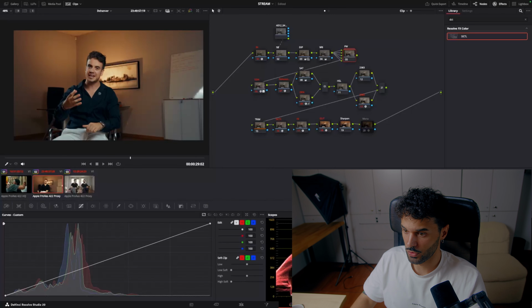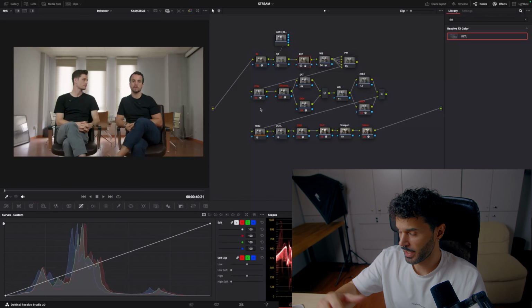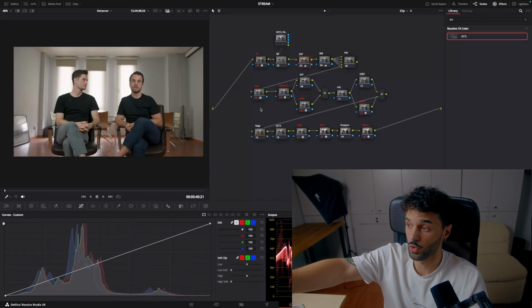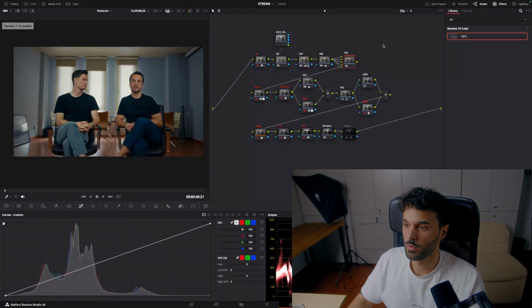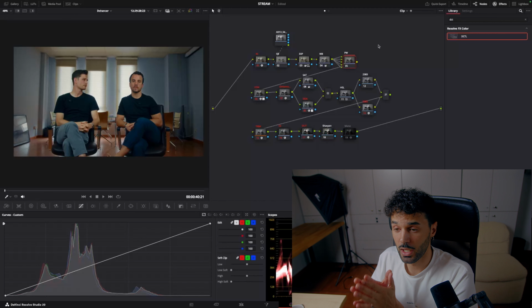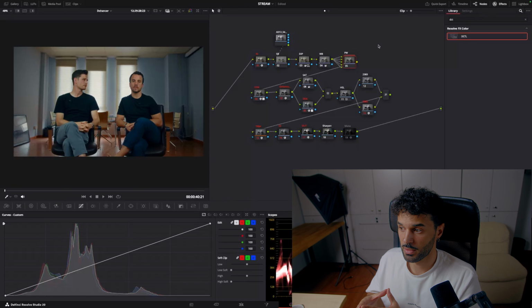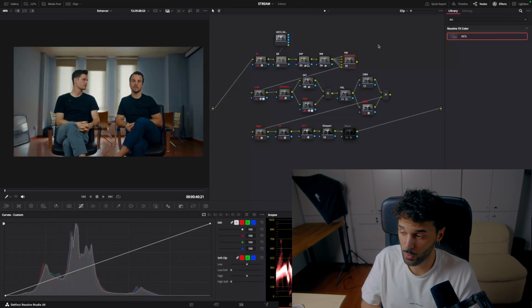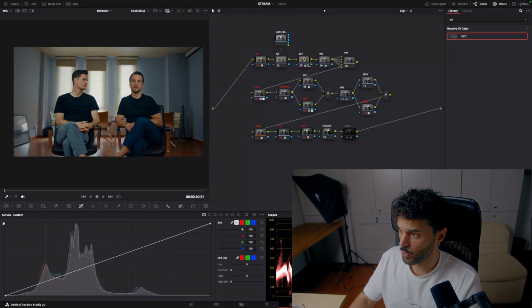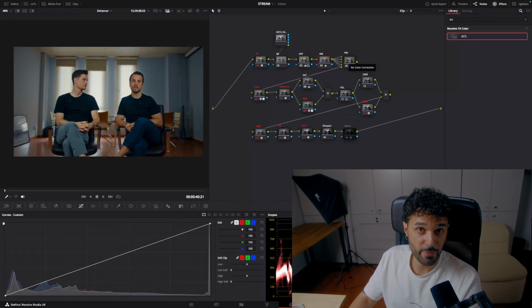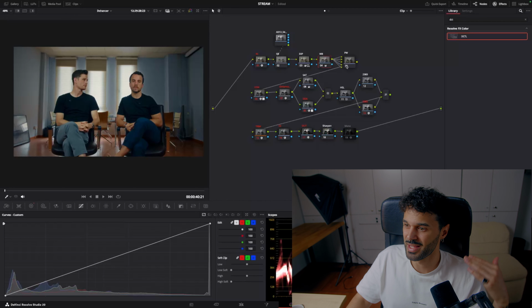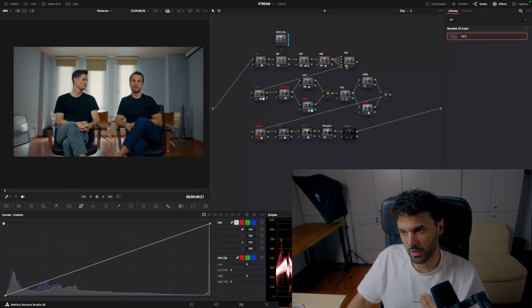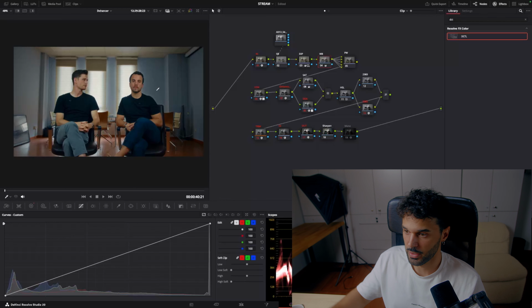Finally, we're gonna go to the last shot, and as you can see here, again, the only thing I did was I took care of the exposition of white balance, and the final shot would be something like this. The only reason why I'm not going node by node here is because what I essentially did was the same that I showed you on the first one. I just took care of the exposition white balance. Here I used the depth map again, so I can bring the highlights that are behind a little bit down, because it was too high for my taste, and now it's a little bit down.